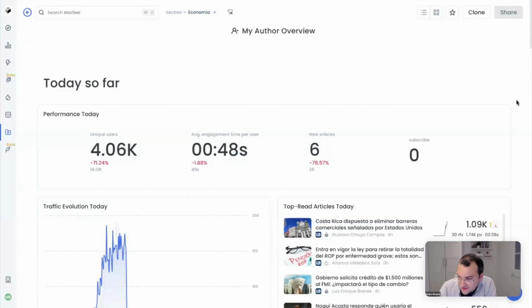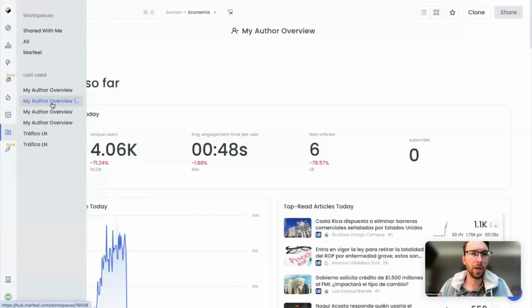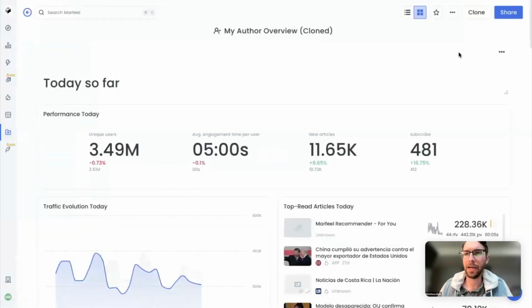Okay, so a lot of questions coming in as we speak. So let's go for the ones focused more on the dashboard. How can I share those dashboards with my peers internally within my company, and can I send those dashboards by email? Yep. So let me go to my cloned one here that I have access to.